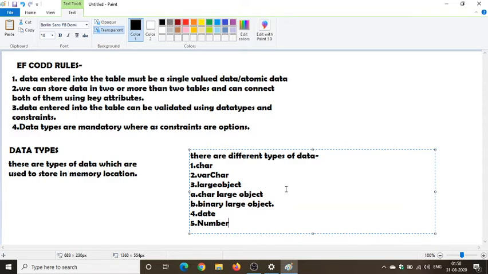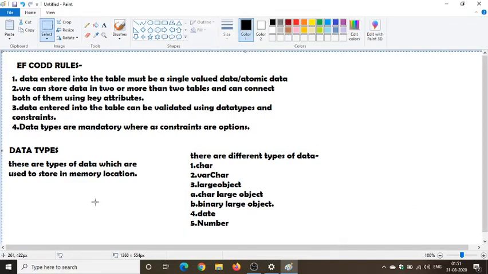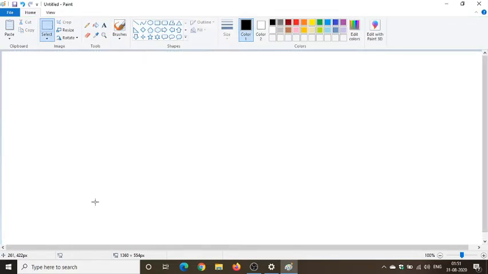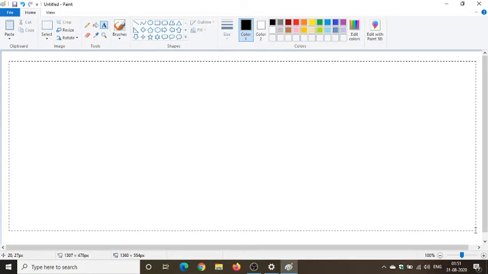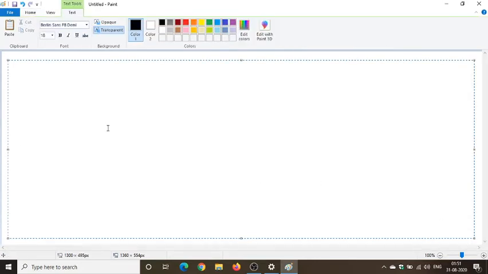Now coming to the first type of data, the char data type. Let me clear up the screen and take the entire screen. So what is the char data type?